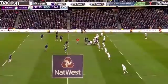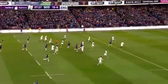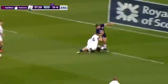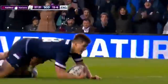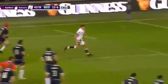Once again, Jones was a central character. When he broke through, he still had to face Mike Brown and Anthony Watson, but the Glasgow man backed himself and went for the gap, forcing his way between the 2 defenders and over the line for his 2nd, and raced through for a hugely important score for the men in white.